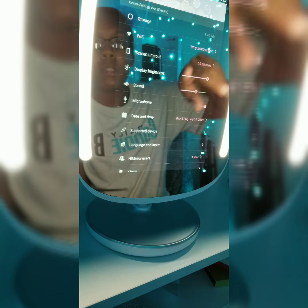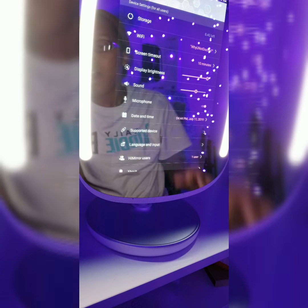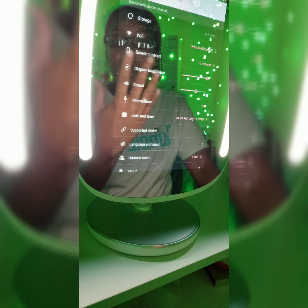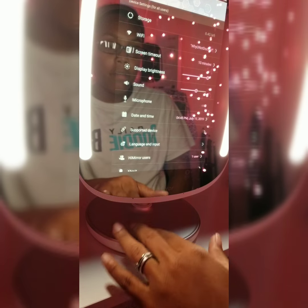The next one we have is our settings — I don't need to go too far into settings but we'll click on it. It tells me how much storage I have left — I haven't added any extra storage yet so I think I'm only starting with 16 gigs, but I can expand my storage. There's Wi-Fi, a screen timeout, I can control how loud the sound is, the display, turn my microphone on and off, and basically customize this to be the way that I want it to be.